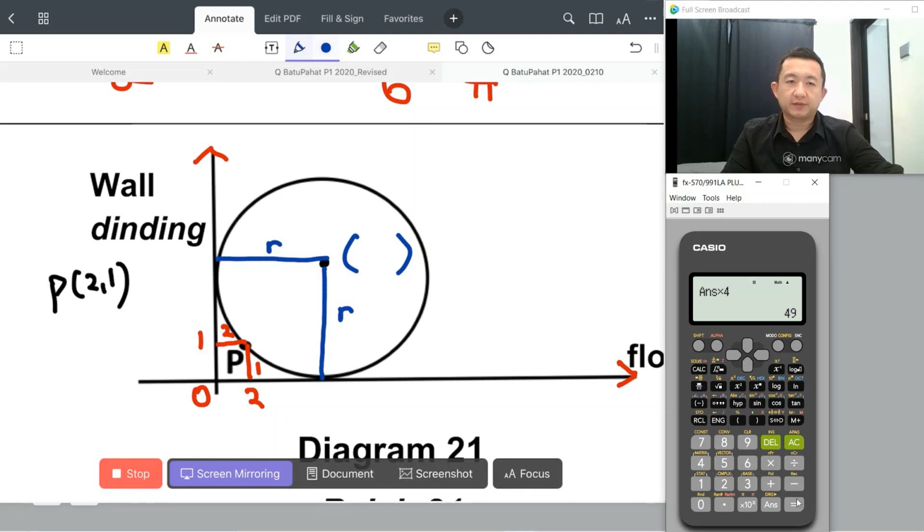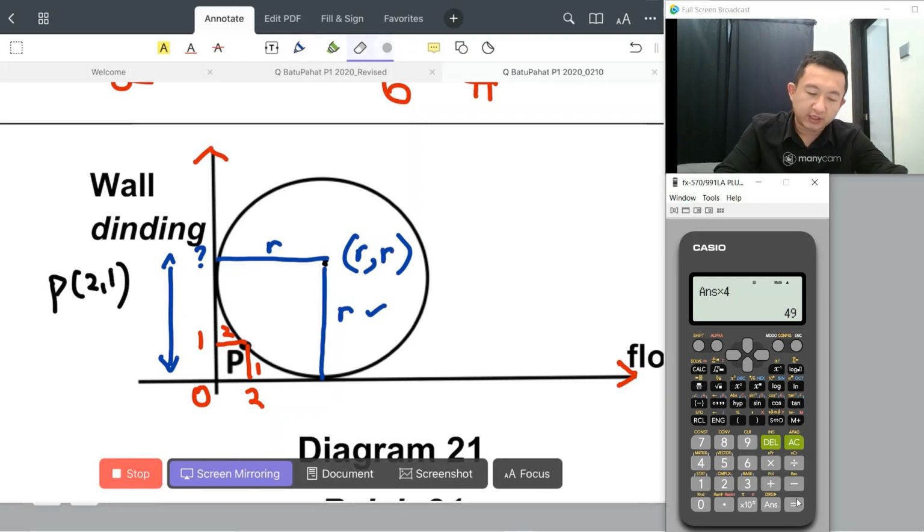Would you be able to find? Okay, I will check. What is the number here? The number here is 0 to here. That is basically the length of the radius, the horizontal distance. So the x value is r. We look at the y value. The y value is this part. What is the length here? This length is basically equal to this radius. So the coordinate for this center point is (r, r).